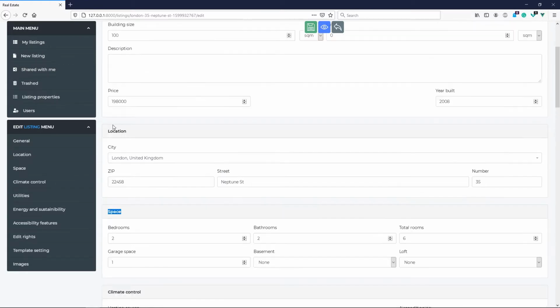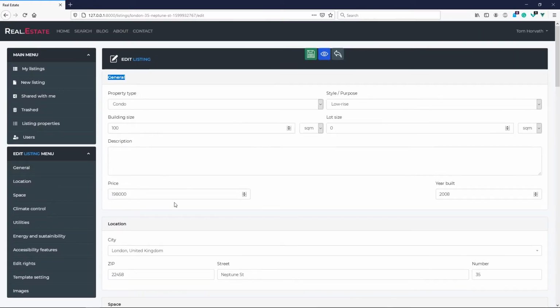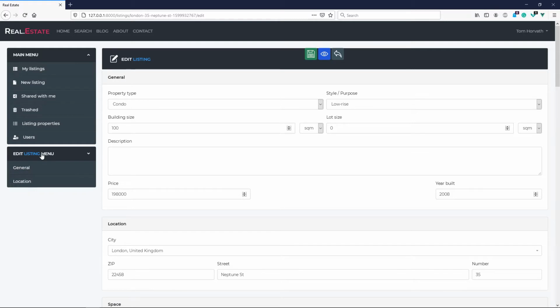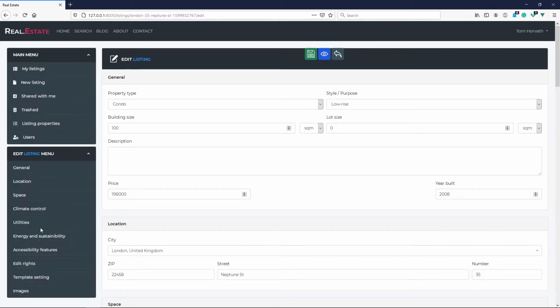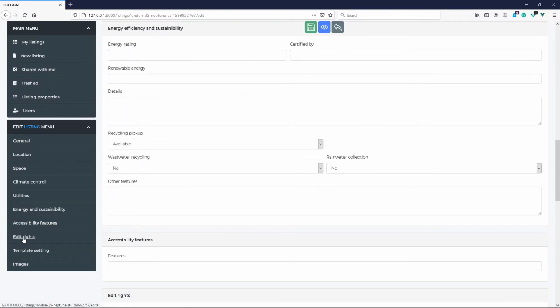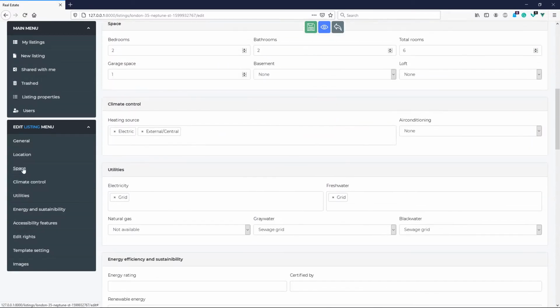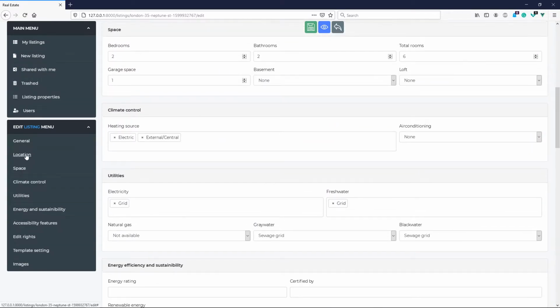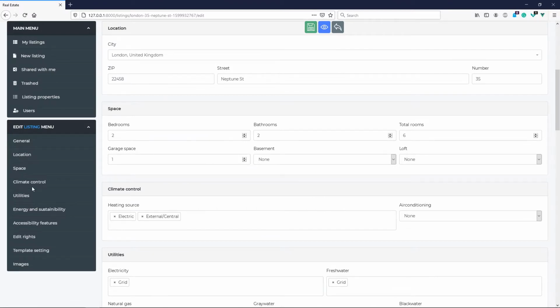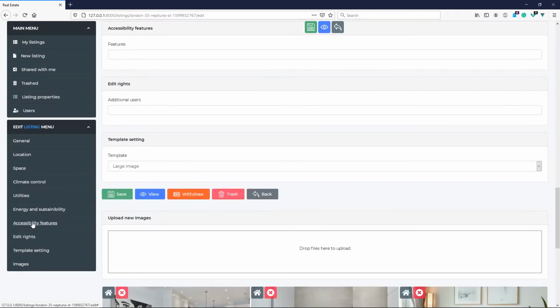Climate control, space, location, general, and if you see the left context menu here under the edit listing menu, these are the group titles, and when you click it, the application scrolls to the beginning of the group. So it is very easy to overview these options and find the one you wanna edit.